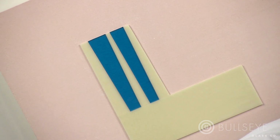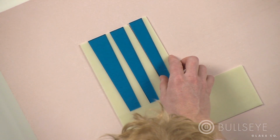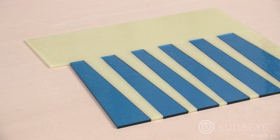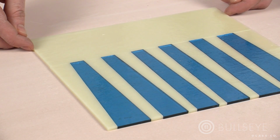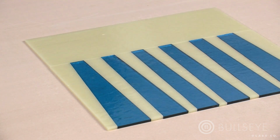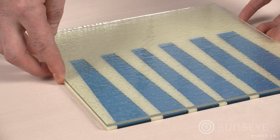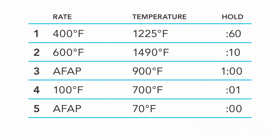While the design and layup of a piece are important for achieving desired results, the manner in which a piece is fired is equally important. The cycle described in this part of the lesson is for fully fusing a 10 by 10 inch plate, consisting of 2 complete layers of 3mm glass. For uniform heating and cooling of the glass, elevate the kiln shelf on 2-inch posts. Then program the kiln as follows.